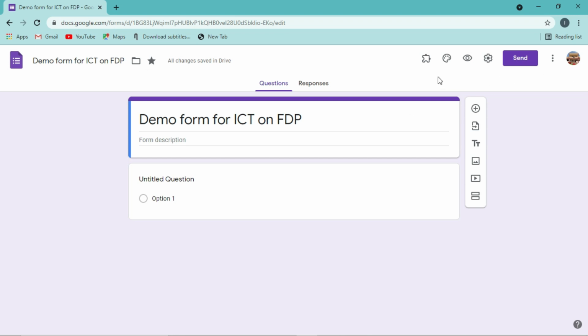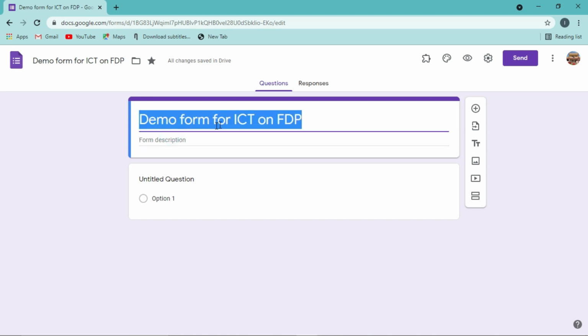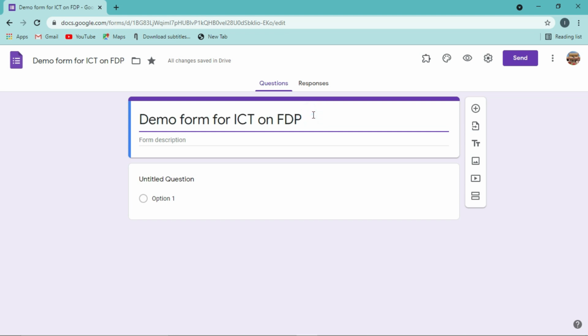Okay, so here, look, I have the title. Here I can specify whatever description I need, that can be given here. One thing I would like to bring to your attention again here is this will be highlighted in big font. If you want to highlight something, it's better if you type it here.